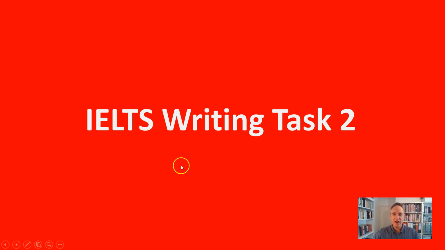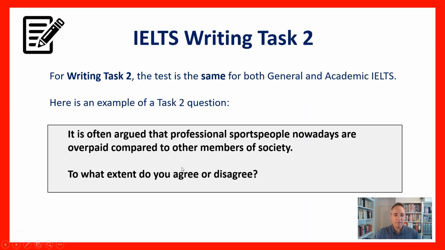Let's look at IELTS Writing Task 2, and we have an example question for this. We know that the IELTS Writing Task 2 is the same for the general and the academic IELTS. Here's an example of a question. It is often argued that professional sports people nowadays are overpaid compared to other members of society. To what extent do you agree or disagree?